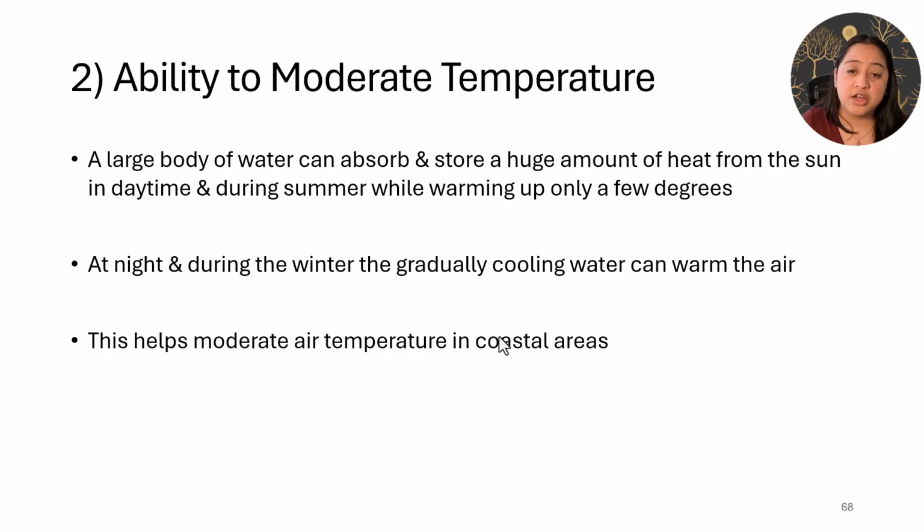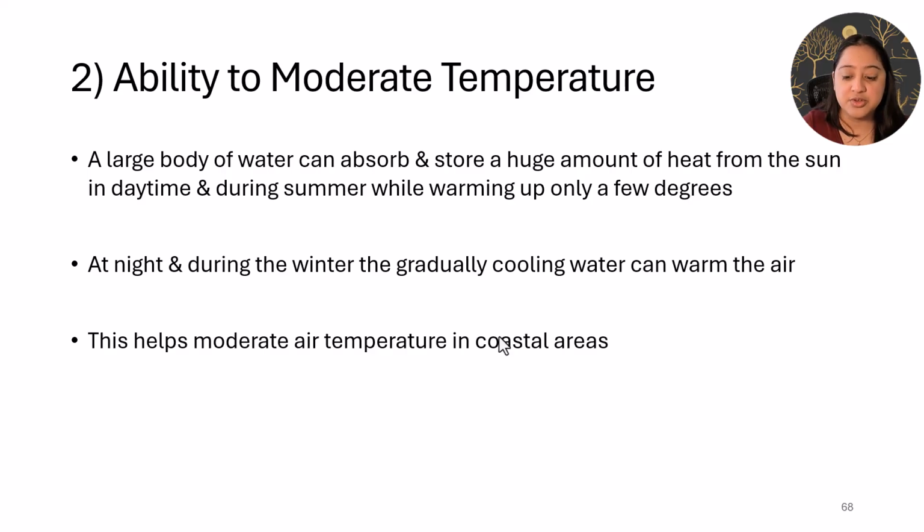So a large body of water can absorb and store a huge amount of heat from the sun in the daytime, while only warming up a few degrees. So it's not like this water is now going to be boiling when you get in. It's absorbing all this heat, but it's not actually changing that much itself, which is pretty cool. And so at night and during the winter, that water can also release energy and warm up the air. So it's not as drastically cold because it's releasing that stored energy. So this helps moderate air temperature in coastal areas.